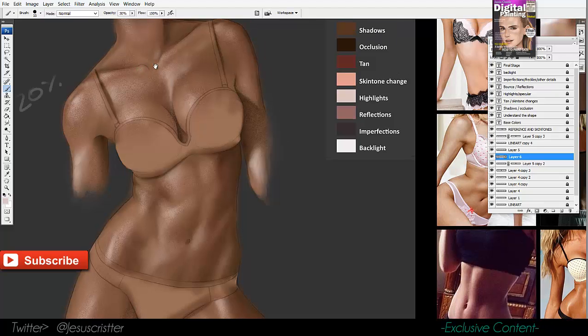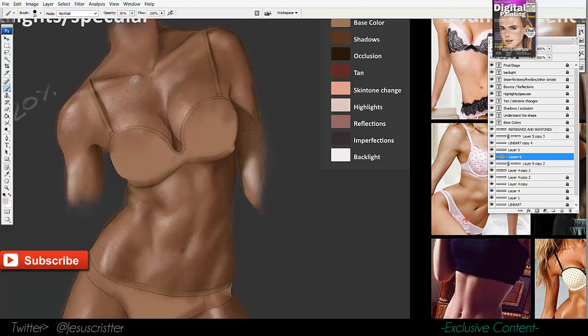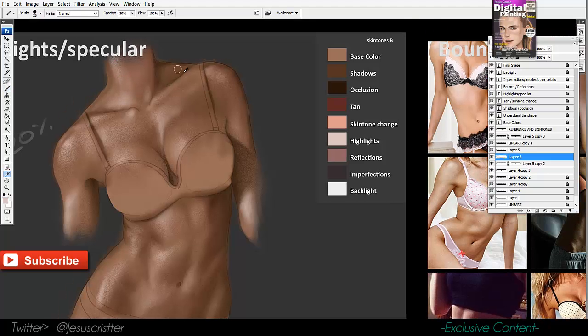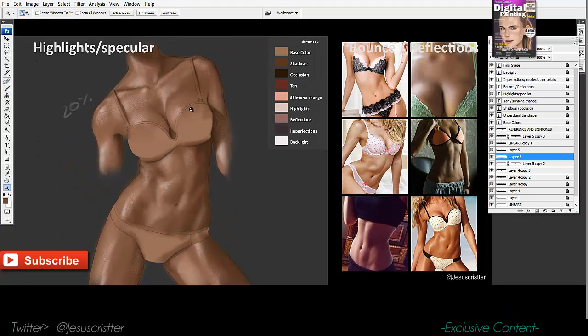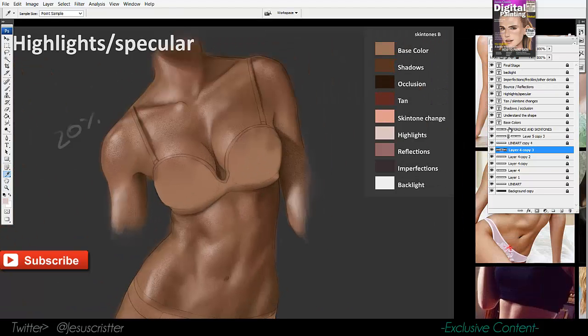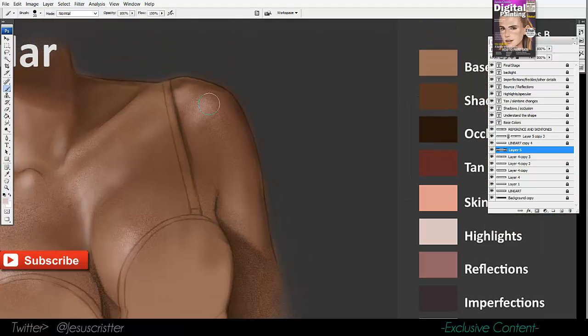Okay, and there's also another factor, which is that the detail is little, so the highlight also has to be little. So at the end of this video, in the final stage, we're going to concentrate on some little highlights, like in the belly button, stuff like that. It makes a huge difference. So now this part is about to end this stage.